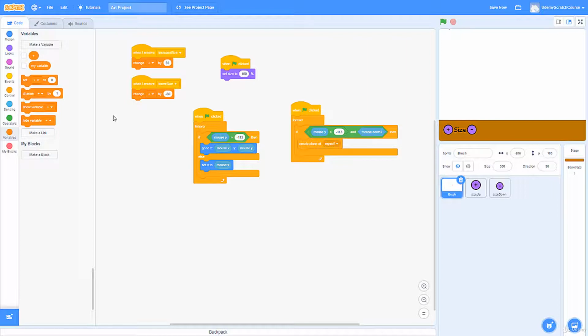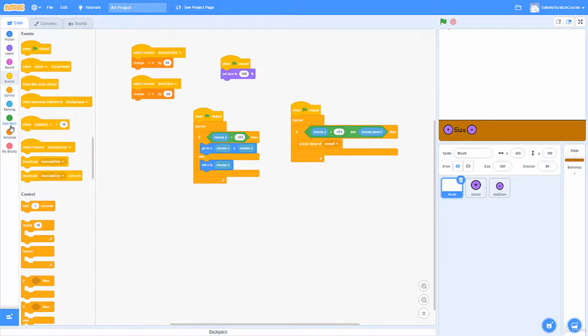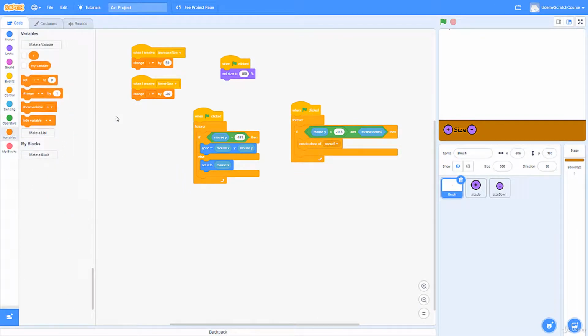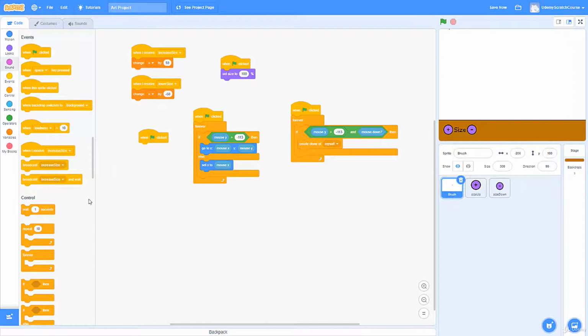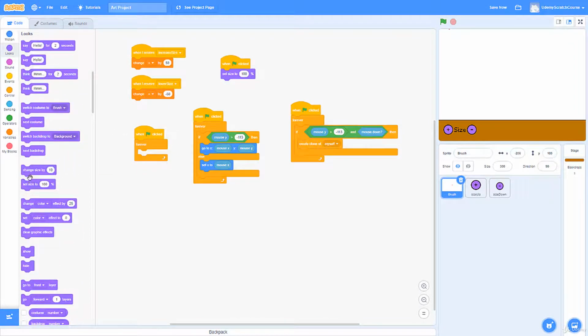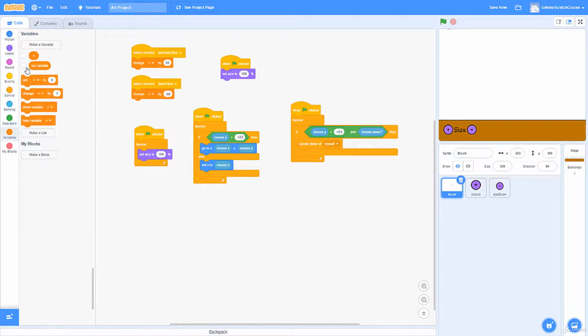And then what I'm also going to do is, when clicked, forever, set size to plus.